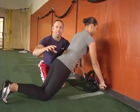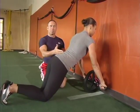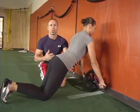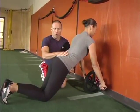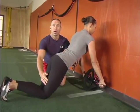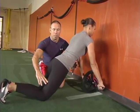Now I'm going to intentionally have Jessie show you what is not the correct position. So if she collapses her back, this is really common when people do not know how to properly engage the midsection or their core. The lower back will collapse, this will turn off here, and then for sure the abs are turned off. So we want to engage those 2 points and get her back to neutral in the hips.